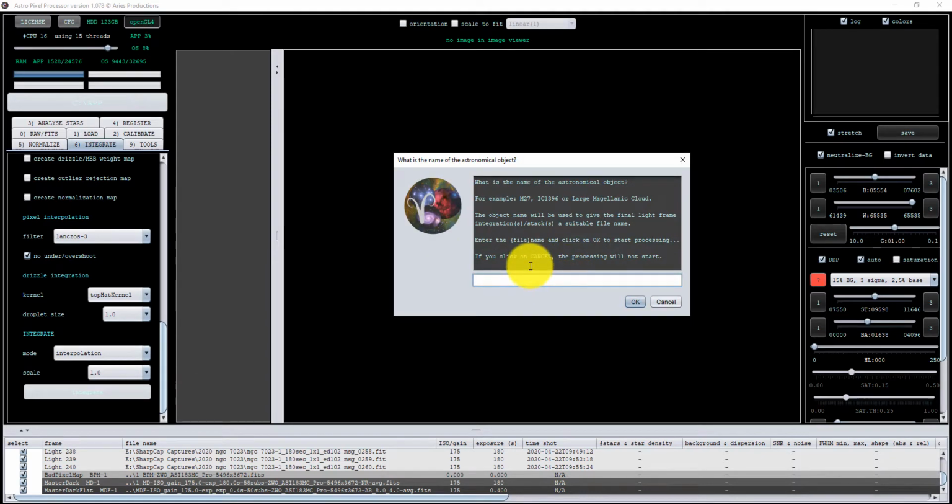Oh, and be sure to put in your title. This is also new with one of these later releases. So instead of just having an arbitrary number stacking time and the type of file it is, you can put in the title here, or the target you're shooting at, and it will apply that to all of the files it creates from the stack.